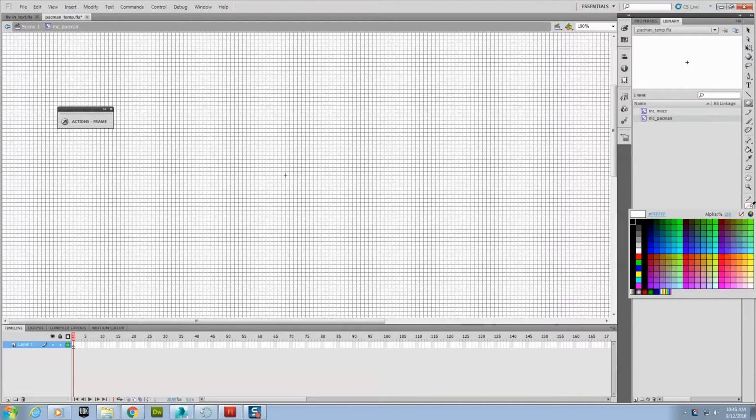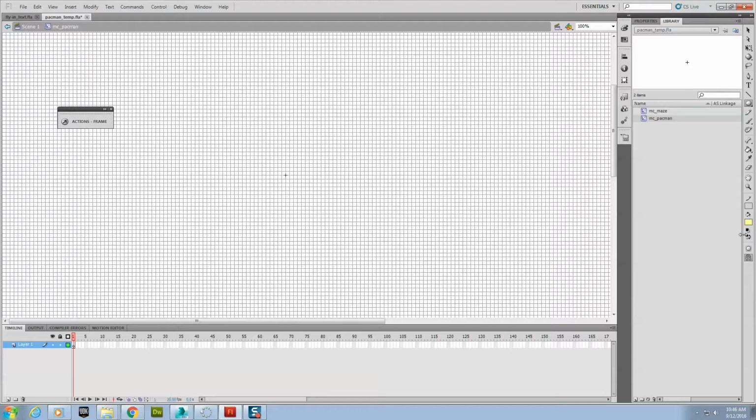And I'm going to turn the stroke off, the outline. Just grab the little swatch with the red line through it. And the fill color is, of course, going to be some kind of light yellow Pac-Man color. In order to make the circle uniform, I'm going to hold down the Shift key. And to start from the center, I'm going to hold down the Alt key. So I hold down both at the same time, and it'll draw a nice circle out from the center.